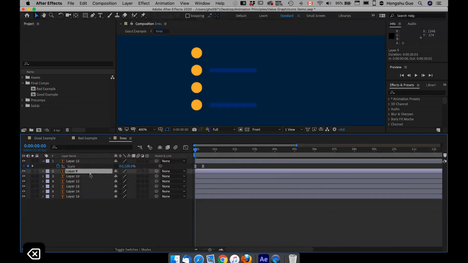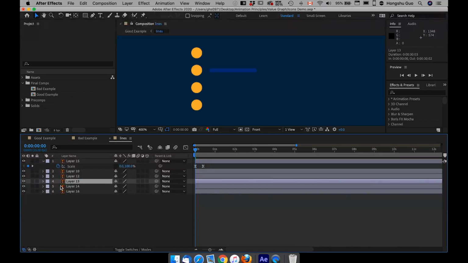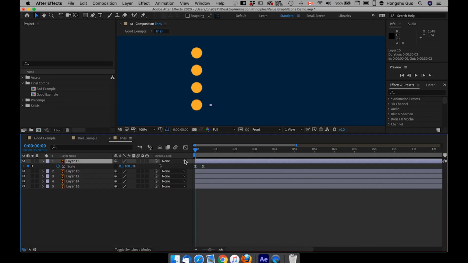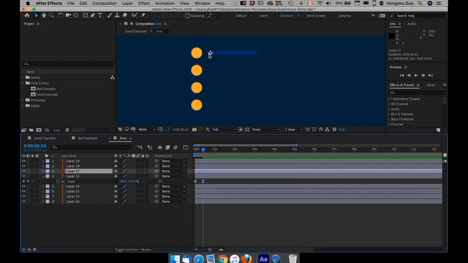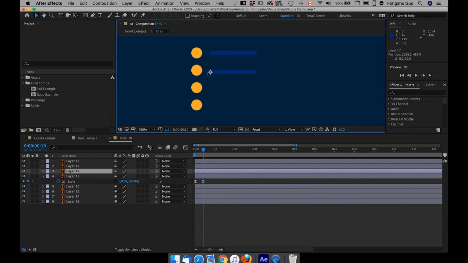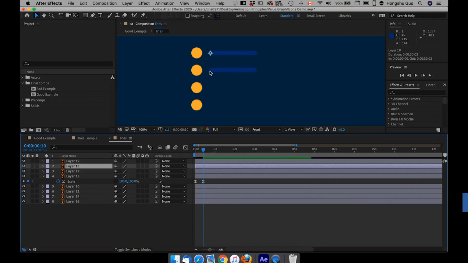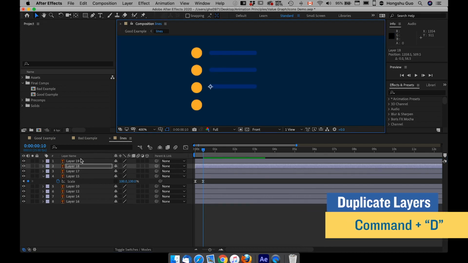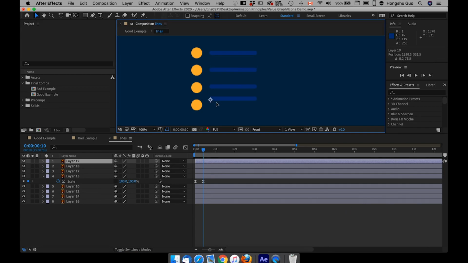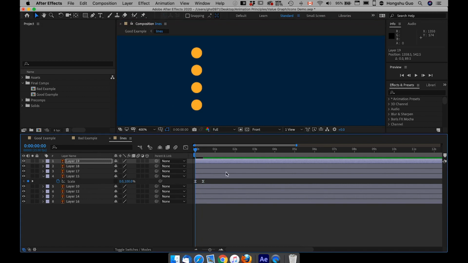Delete this one, delete this one, delete this one. And then I can just Command D, Command D, Command D. D for duplicate. And then I can move these animated lines down to replace the ones that I deleted. And now I've got 4 lines that are animated.